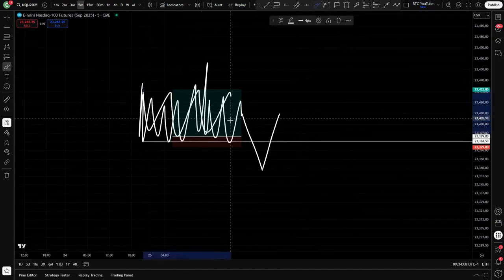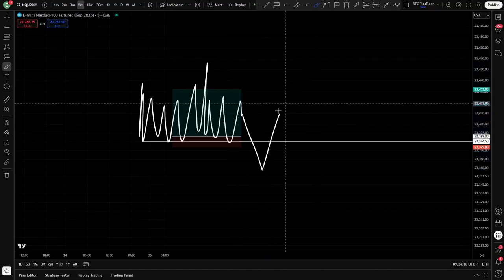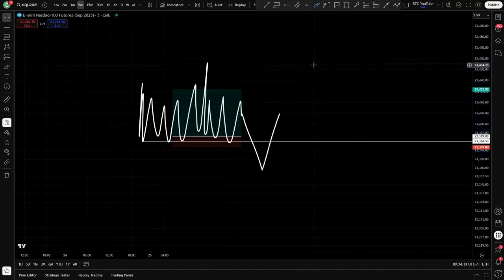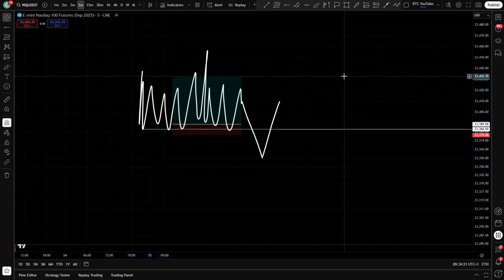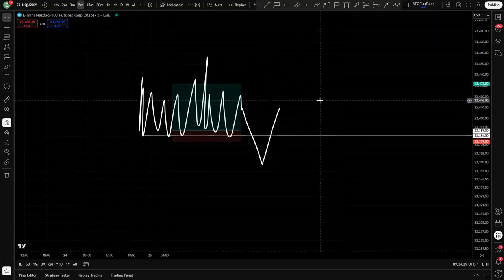So basically, you've got your accumulation, you've got your manipulation, and then your distribution. AMD, this is obviously ICT Concepts. Someone else to go check out if you want more information about that. But this is very, very simple to find on the charts. And I think this is a really, really easy and good way of trading on the markets. As I said, over the past 6 months or so, I've got around an 80% win rate with this strategy, which is absolutely remarkable, really.